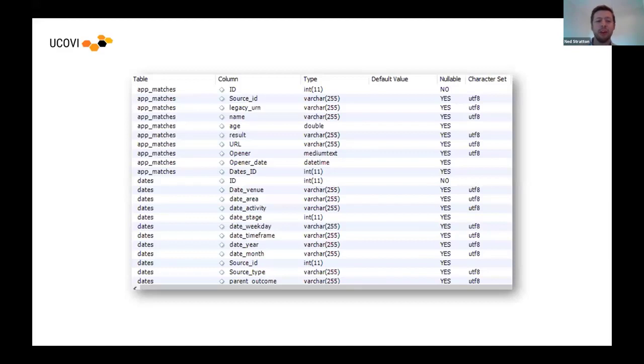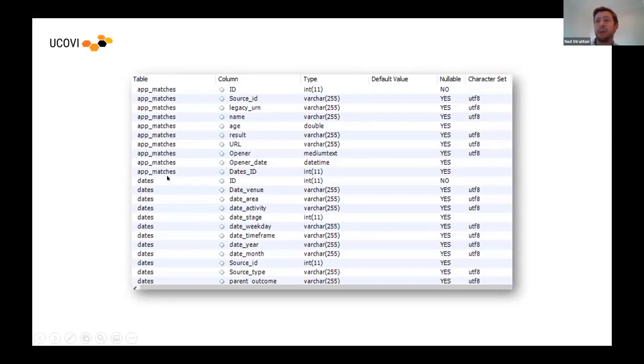working in MySQL because it was open source, and I'd been on a MySQL course, and this is the first build that I did. I actually built the first one in a Microsoft Access database, and then migrated it over to MySQL. So I've got a lot of legacy URNs. But this image here shows the tables and the columns and the data types that you get a display of in MySQL Workbench, which is basically my SQL Server Management Studio for MySQL.